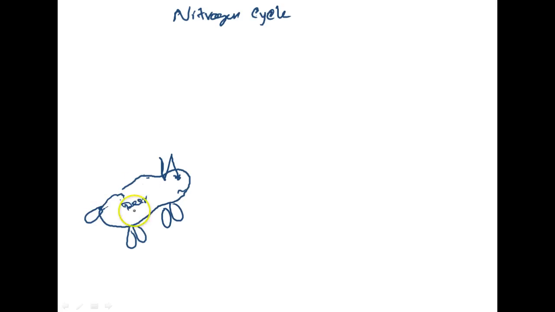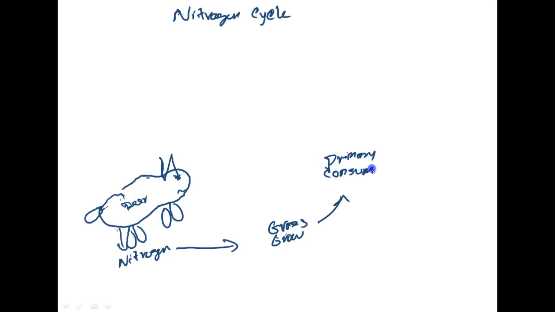But what happens is that as this organism gets decomposed by bacteria, it is going to release nitrogen into the ground. And as it releases that into the ground, it is going to help the grass grow. And as the grass begins to grow, it's going to be consumed by organisms. So primary consumers eat plants, and grass obviously is a part of it. And as they eat that, they take in the nitrogen, and then they will eventually die, and as they begin to die, they will again decompose. And so we start to see this nitrogen moving in a type of cycle.